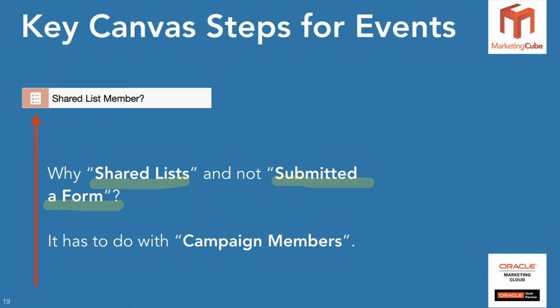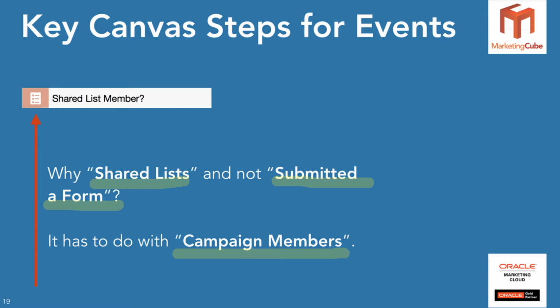Okay, so what typically will have happened in that scenario, if you're using submitted a form on a campaign canvas, is that somebody has forwarded Jenny an email, probably the salesperson, and she's gone ahead and registered, which is great. But unless we have a processing step on the form, which is to add Jenny to the campaign, she will never receive any of the following communications, as in the reminder emails, etc. So it's really important to understand that construct of a campaign member and how somebody becomes a campaign member. They become a campaign member by, one, being in the original segment that's on the campaign canvas. That makes them a campaign member.